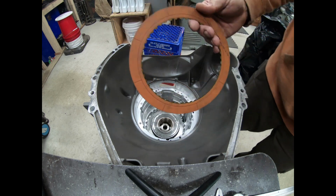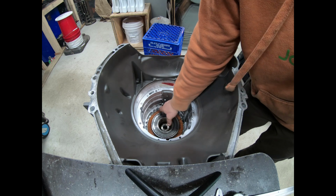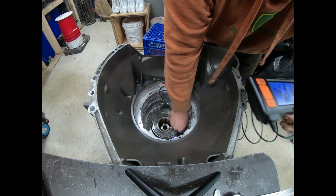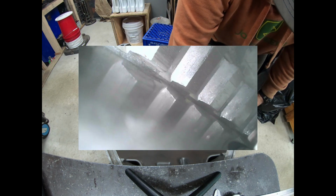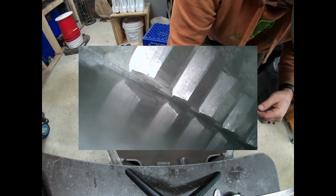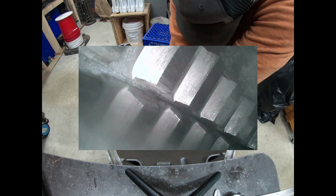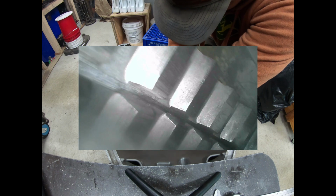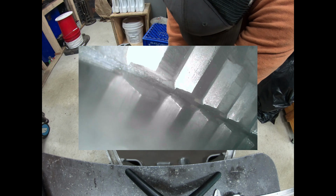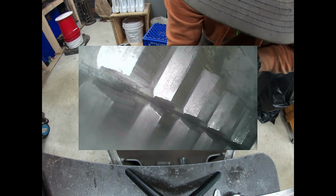Aside from that, the friction does engage the outer race, but let's take a look at how much. So here's a borescope. I'm sitting on top of that 1/8 inch steel down there, and we can see that it does not engage the case lugs. Those are the case lugs there. And you can see me spinning that 1/8 inch steel. So we can see that it doesn't engage.